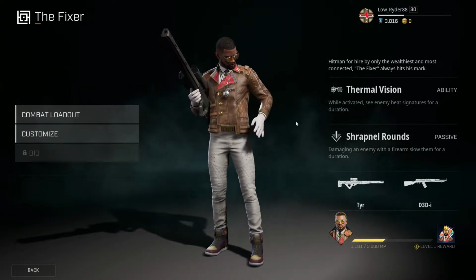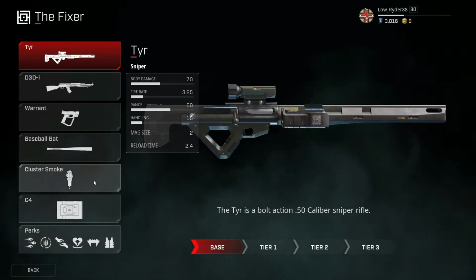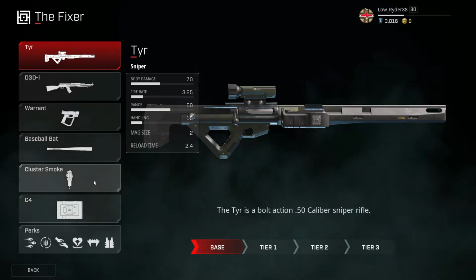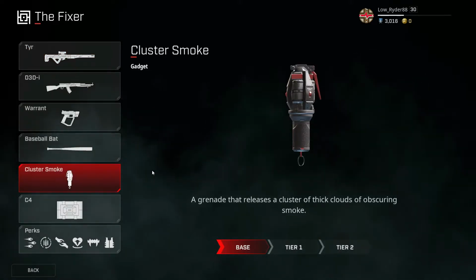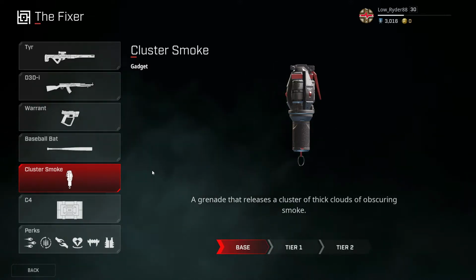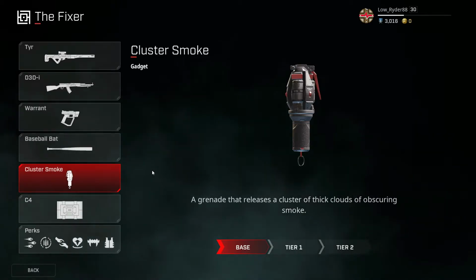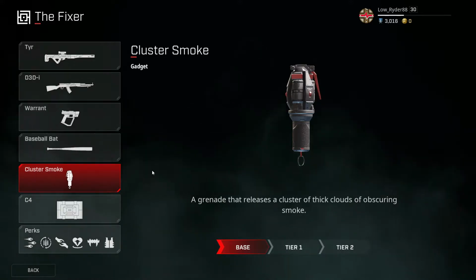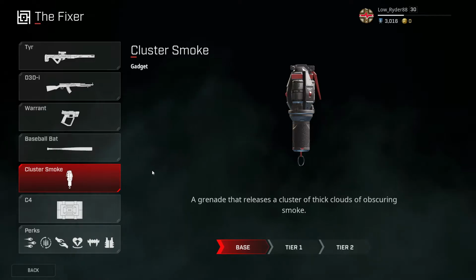So his active is really what sets him apart. If we go back to the combat loadout, you have this cluster smoke. What I would recommend with him, and you'll see in the gameplay a little bit later, is that you purchase this cluster smoke and you pair that with your active ability. You can literally stand inside this smoke screen, turn on your active ability, and nobody can see you, but you can see everybody else. And you just pick people off. Boom, boom, boom, boom. Super easy, super awesome, and that's going to be the best way to pair his ability with any of your gadgets.